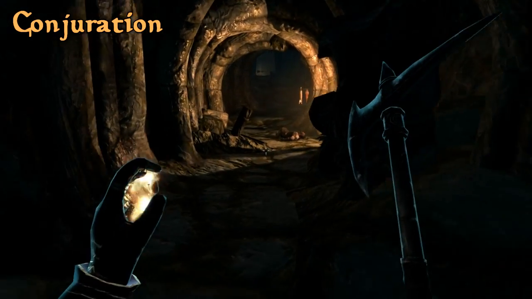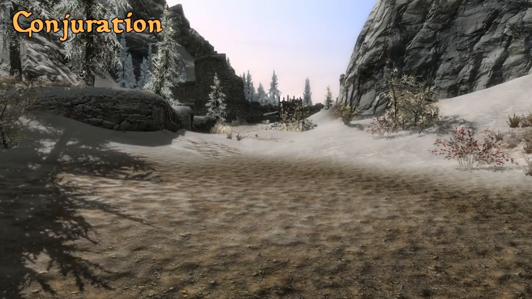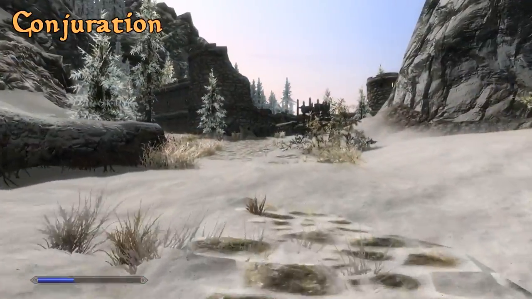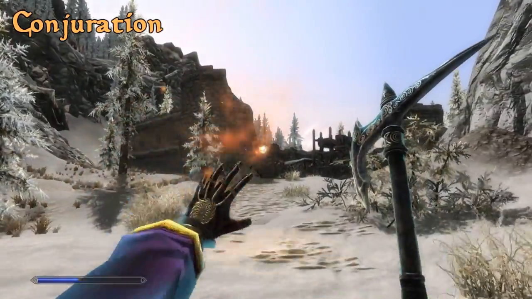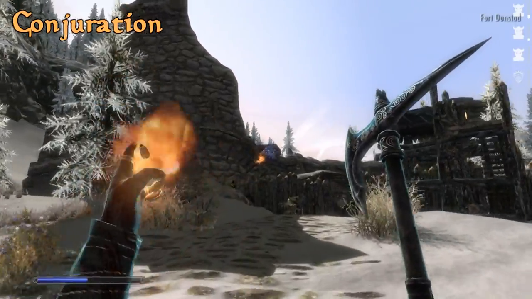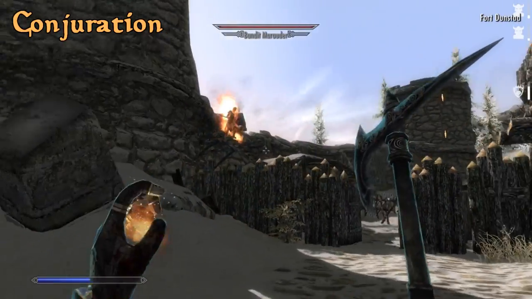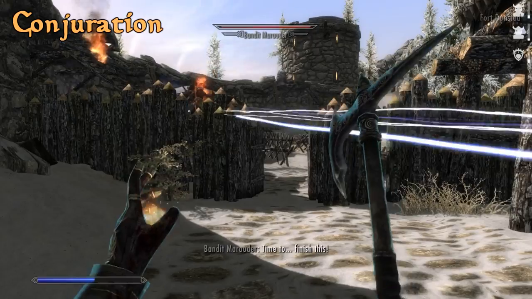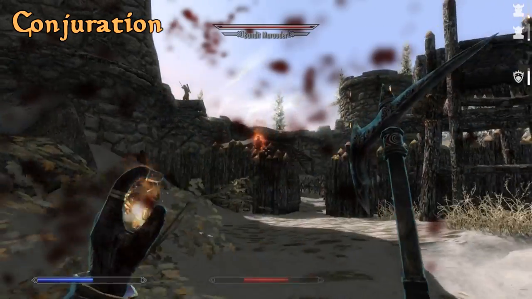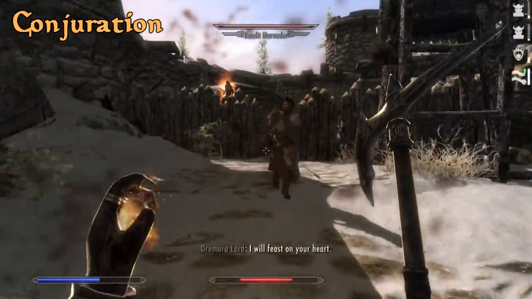So if they're within 75 feet of you, they get a spell on a 30-second cooldown. Flame Atronachs get Fire Explosion. Frost Atronachs get Reduced Armor and Magic Resistance Curse. Storm Atronachs get Magnetic Knockdown. And Dremora get increased attack damage and movement speed. So you probably saw during part of the gameplay that some of my Daedra are just running around like maniacs. That's because of that.